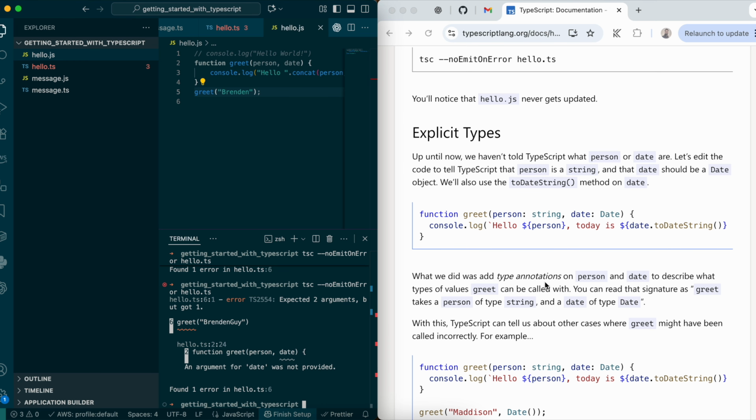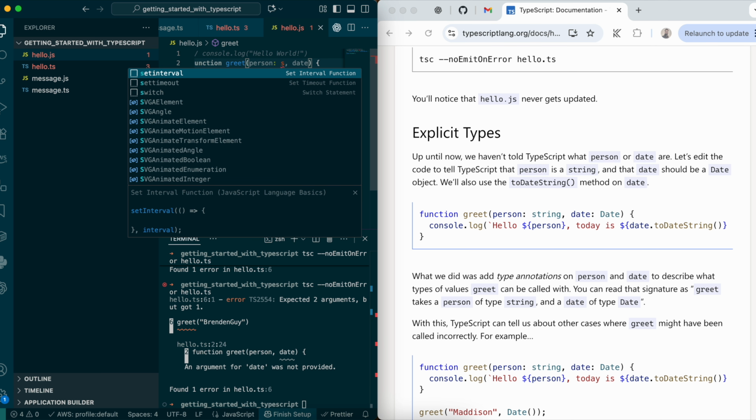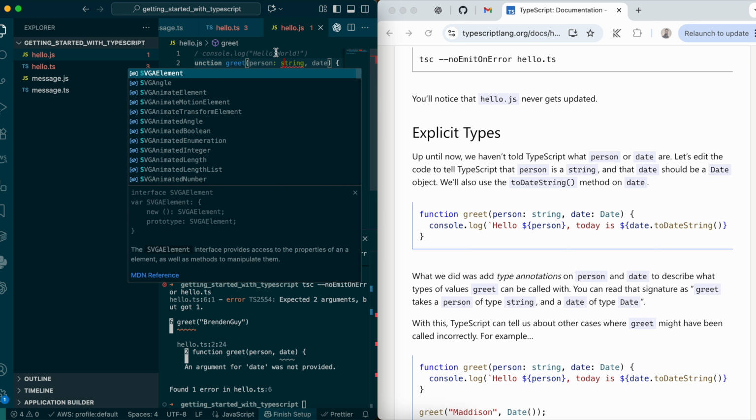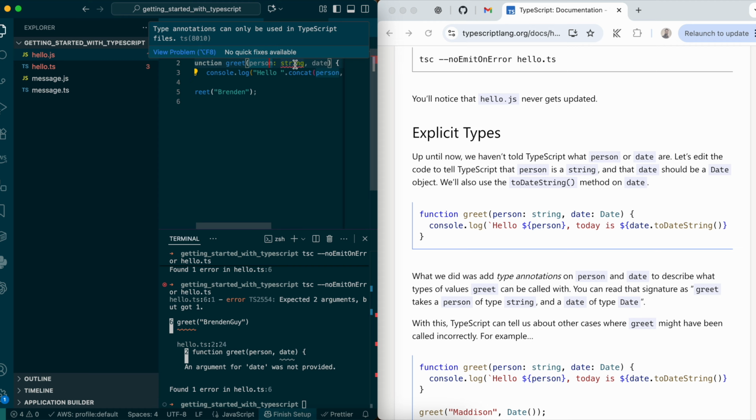So a date of type Date, toDateString. Yeah, define person as string, date as type Date. Yep, looks perfect.